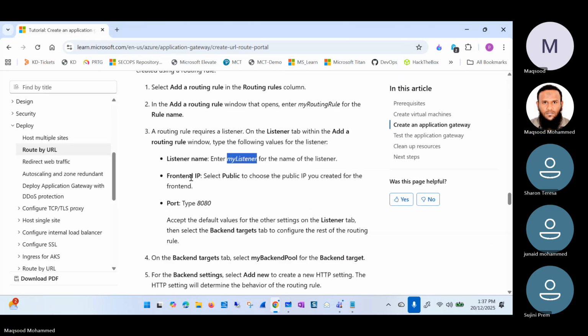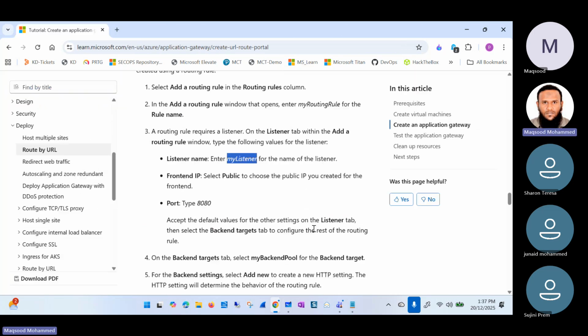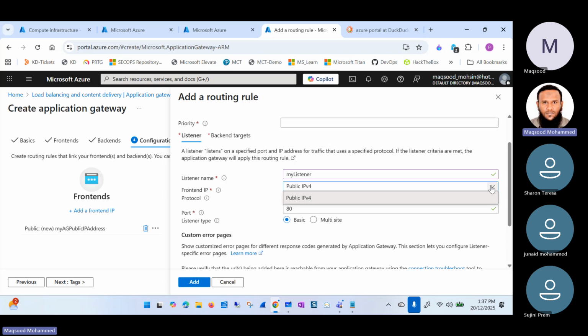Okay, frontend IP, select the public IP, IPv4. Okay. Did we create the public IP? I think yes, right? Where is that? It doesn't show up here.